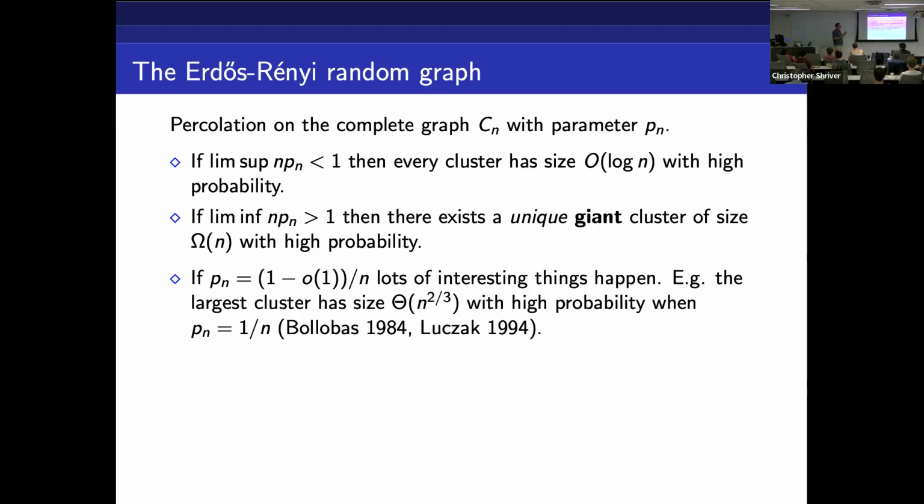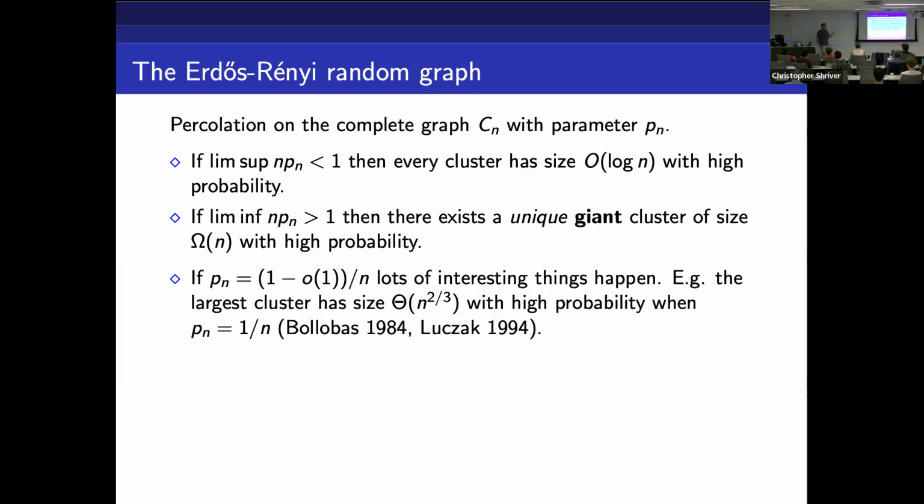And what happens is if you send n to infinity, so you have your complete graph on n vertices, and you take p to go to 0 with n, it turns out that the interesting stuff for a giant component emerging happens when p is of order 1 over n. And if you take p to be lambda over n, and then send n to infinity, if lambda is strictly less than 1, you don't get a giant component. In fact, moreover, the components are all very small. The largest one is logarithmic in n. Whereas if you take lambda to be bigger than 1 and then take n to infinity, then you do get a giant component whose density depends on lambda, okay?